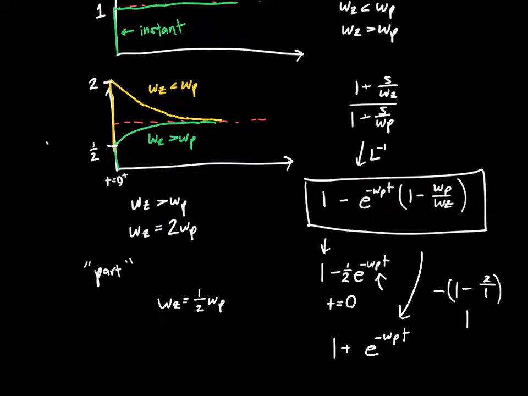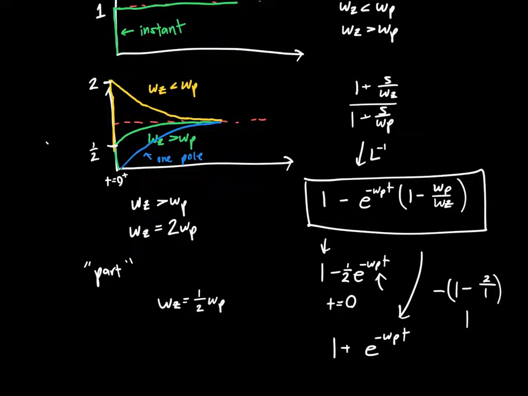So we can see that by adding a 0 to our system, depending on the relative frequency of the pole and the 0, we can effectively cancel out part of this step response. We can make it more instantaneous. But we see that if we try to cancel it out too much, then the step response actually overshoots, and we still get the same effective settling time. So it still takes the same amount of time for a pole and a 0 to settle as it does for just a single pole.